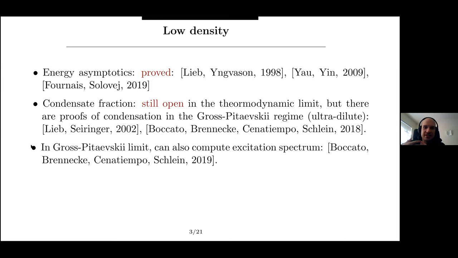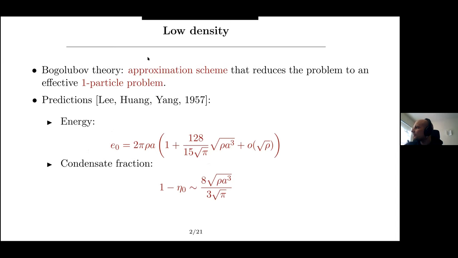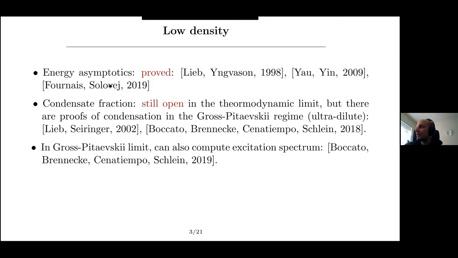There was significant work done since the forties and fifties to prove these predictions. The formula for the energy went through a number of milestones: in 1998 the very first term in the expansion was proved by Lieb and Yngvason; Yau and Yin later proved in 2009 that the second term is an upper bound; and finally only last year Cenatiempo and Philip Solovej proved the lower bound, concluding the proof of the energy asymptotics for small density. So the Bogoliubov prediction has been proved for the Bose gas.